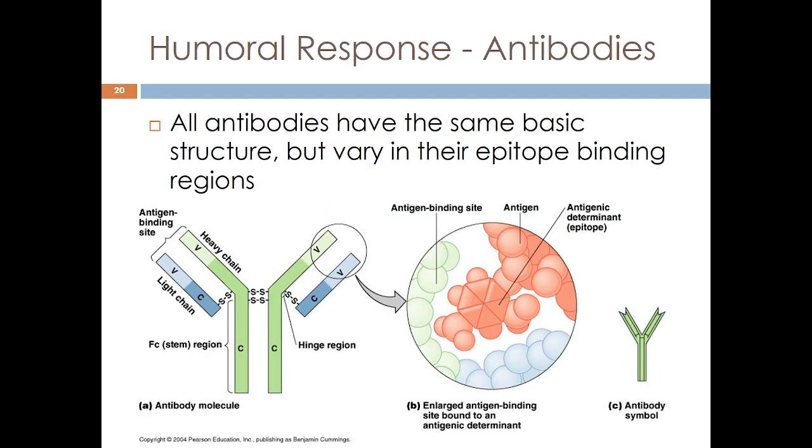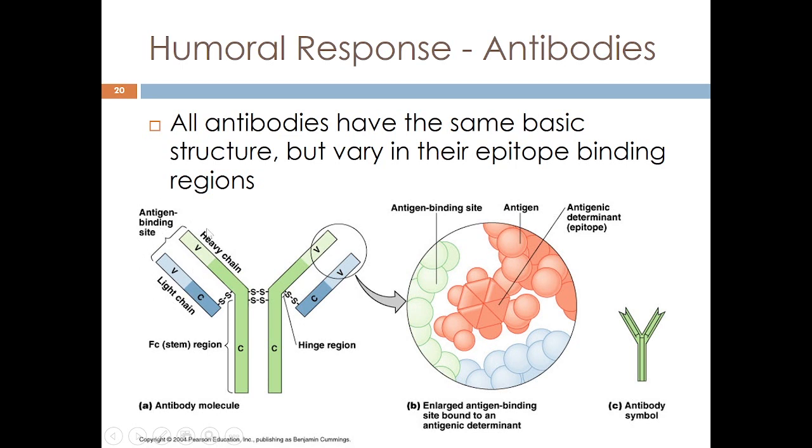So those Y-shaped proteins have a very similar anatomy no matter what kind of antibody they are. They're all going to be Y-shaped. They all have 4 different proteins. So they have 2 light chains, these small blue proteins, and 2 heavy chains, which are these larger green ones, right? Heavier because they're bigger, lighter because they're smaller. And anyway, the light and the heavy chains make up 2 different binding sites that are identical.